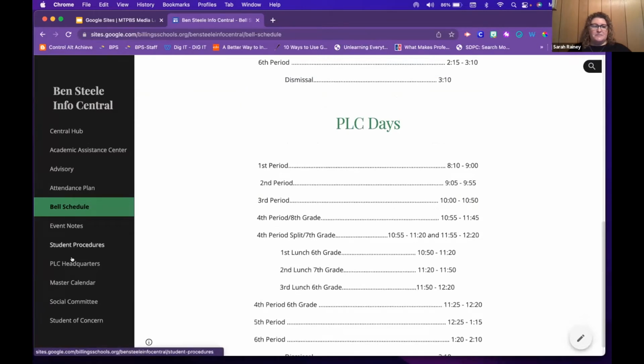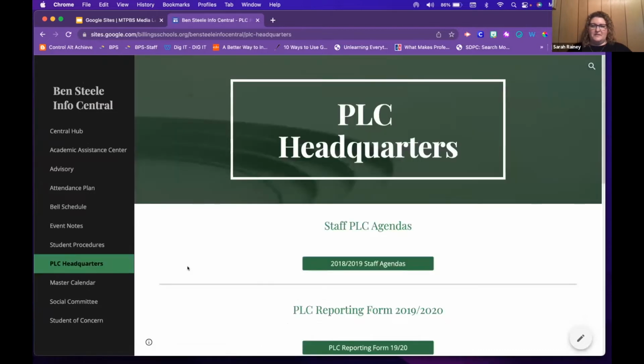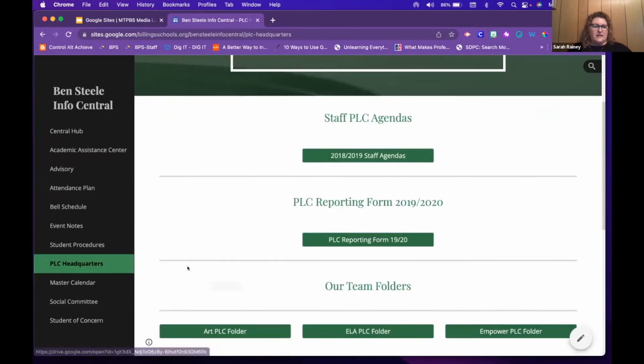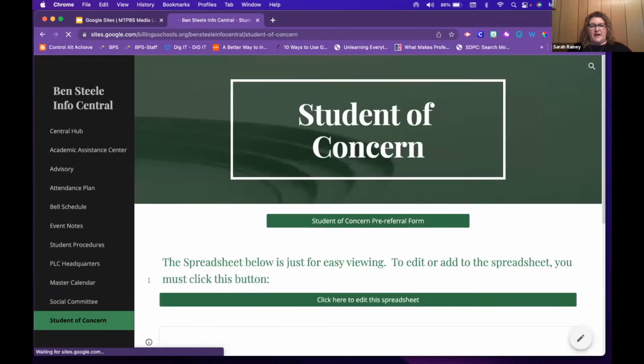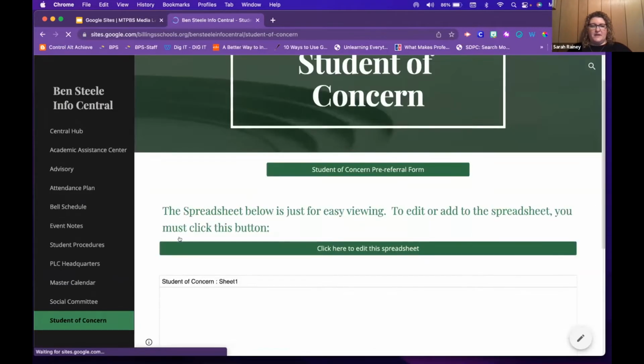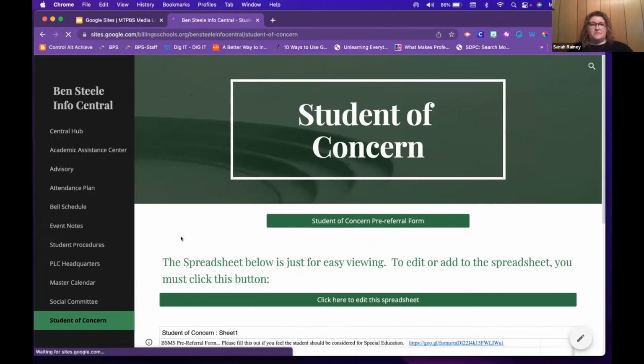There's some student procedures, PLC headquarters, which is nice. Like, hey, is there a form I need to fill out? What does that look like? It's all there. Social committee, master calendar, and then if you have any concerns, this is kind of like the referral form. So I don't know about you, but this would have been super helpful for me, especially if I was a new teacher coming in there.